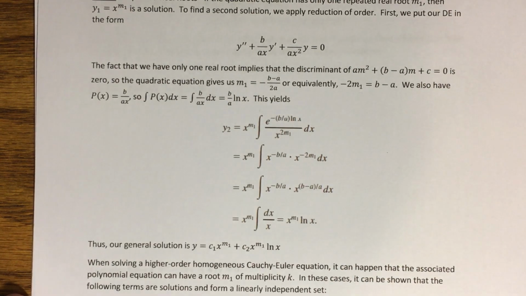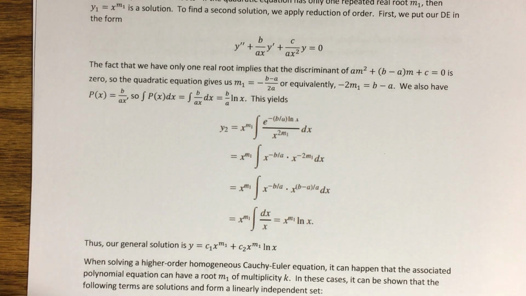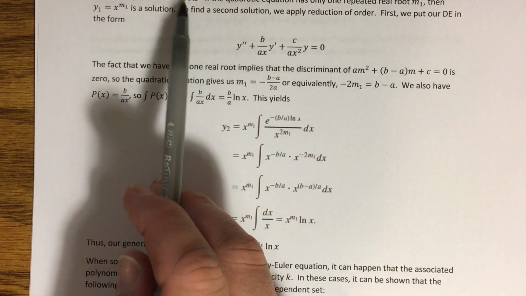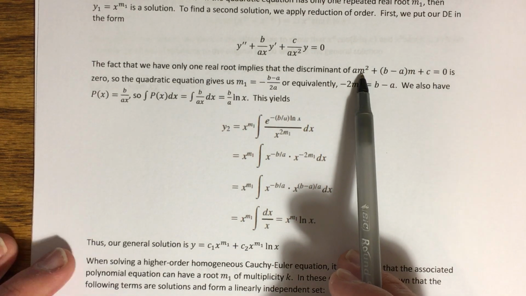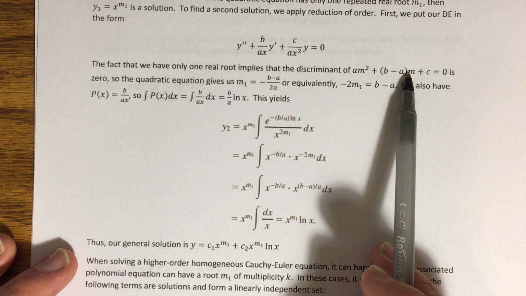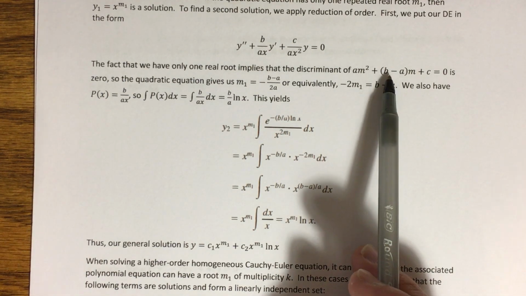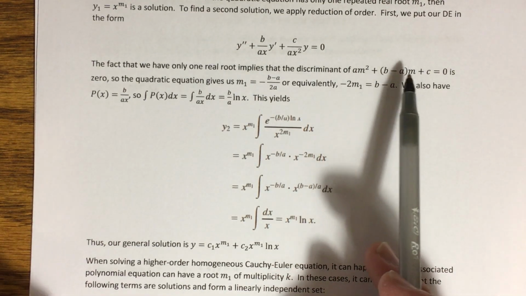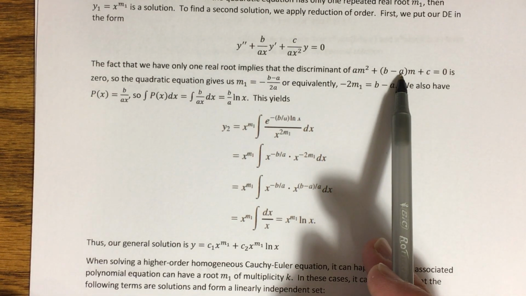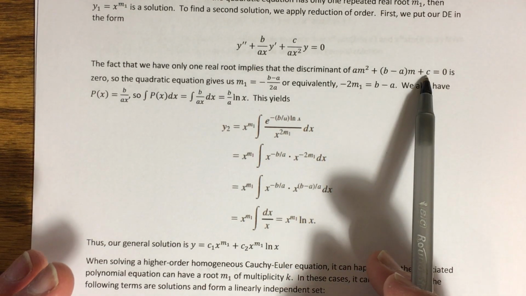Okay? Now that we have done that, we can perform reduction of order. But there's another thing that's worth pointing out here, and we made use of this back in 4.3 as well. If we have a repeated real root, we know that the quadratic equation that we were solving to get that had to have a discriminant of 0. That means b squared minus 4ac would have to equal 0. And careful, because I'm using a, b, and c here, but really the b that we would be using in the quadratic equation is actually this b minus a here.